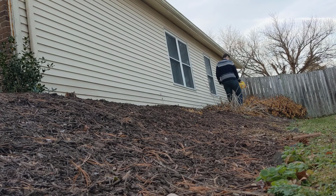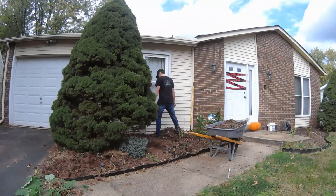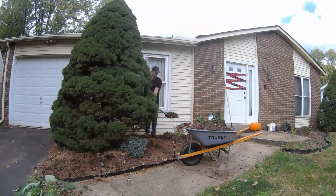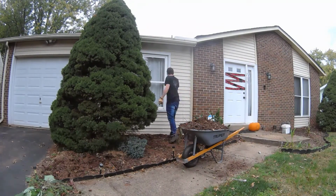And this side of the house looked so well that I decided to try to do this to the other areas around my house that have mulch in front of them. Starting with first removing the mulch from the area so that it's clear to lay a weed barrier on top of it.